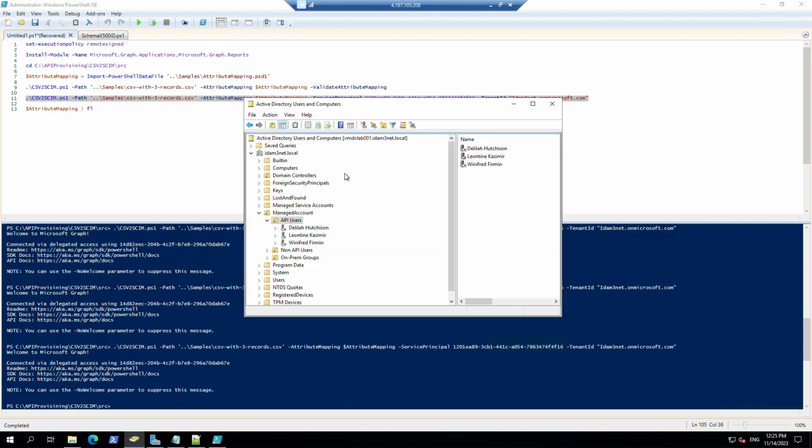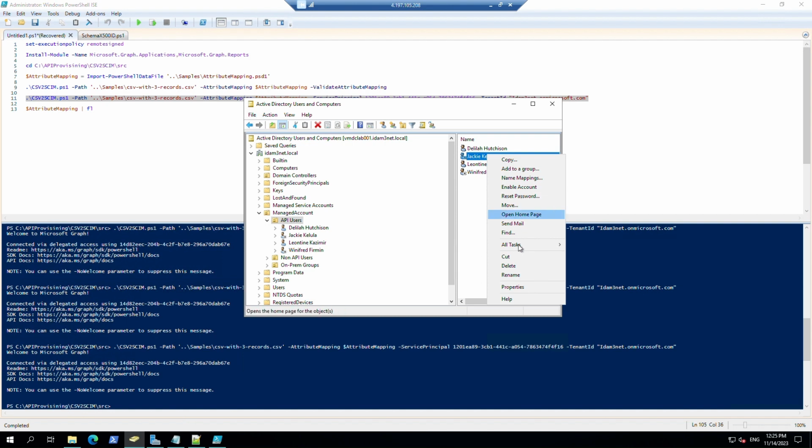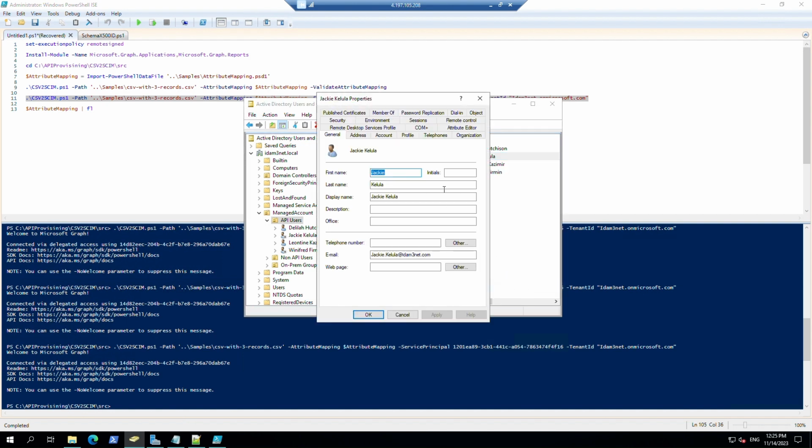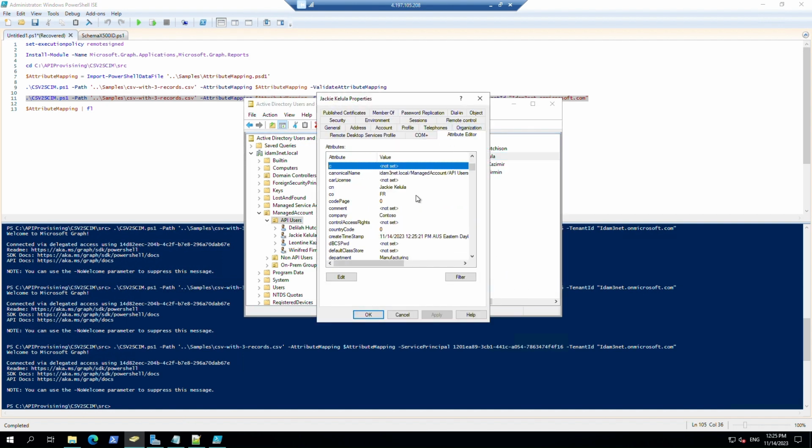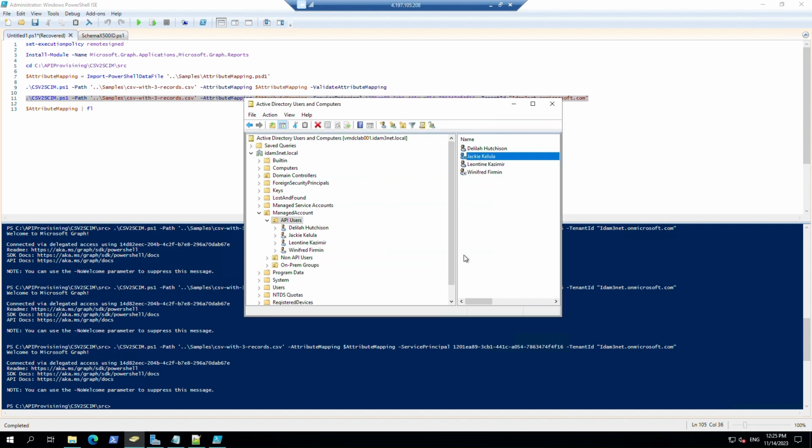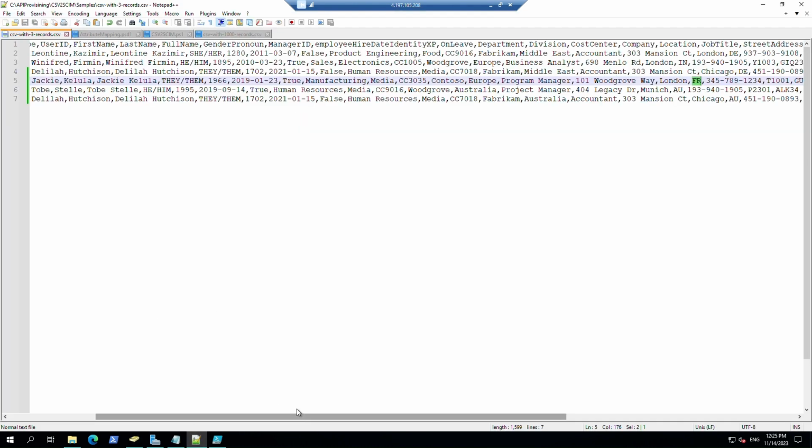So we run it and check the Active Directory. As you can see, the user in France has been created by this API. Let's check the country, it is FR. The two users haven't been provisioned because of the scope.